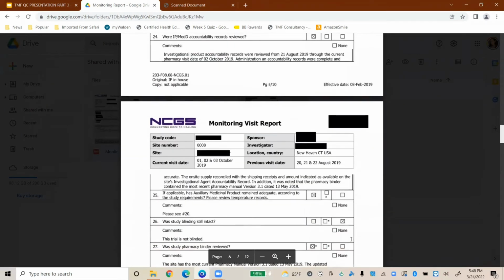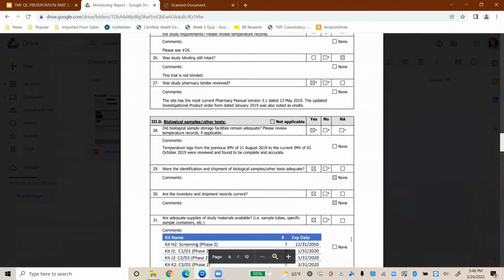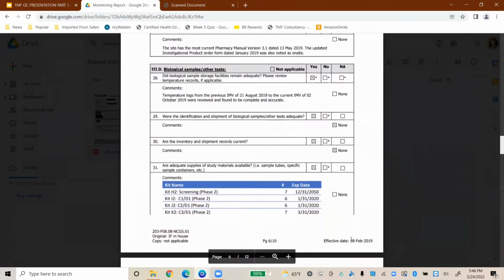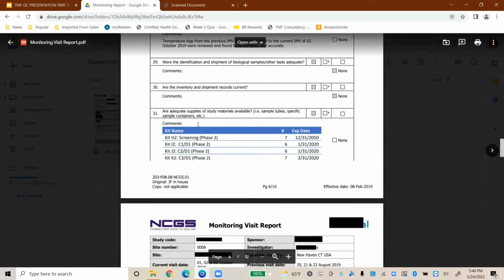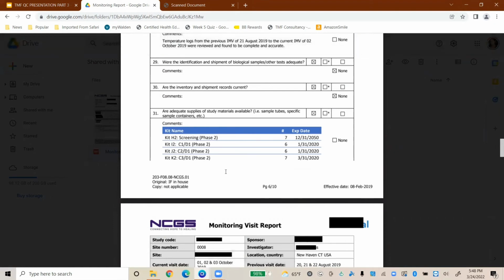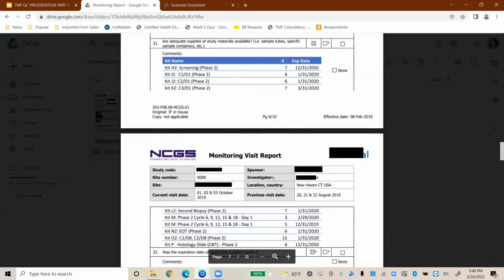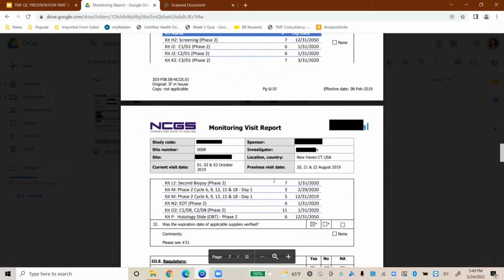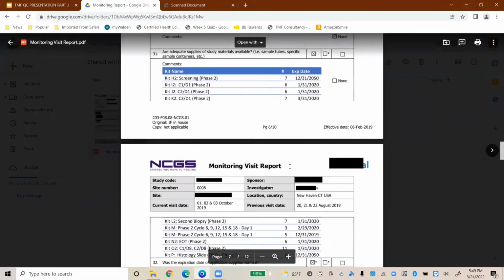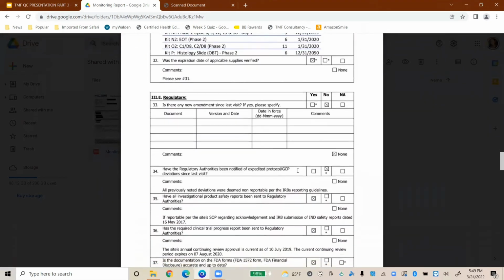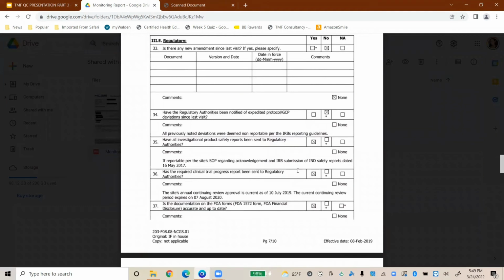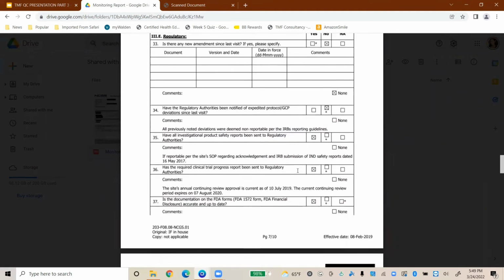Okay, perfect. I'm just going to keep scrolling and see if there's anything else, but I just wanted to give you guys an idea. Sometimes they'll also have the supplies, right? Each site usually gets certain kits from the labs, so they can take the samples and send them to the lab. Something to note is that they might have kits that are going to expire or certain issues. These are just little things to look out for that could potentially provide insight into whether a site is having issues.